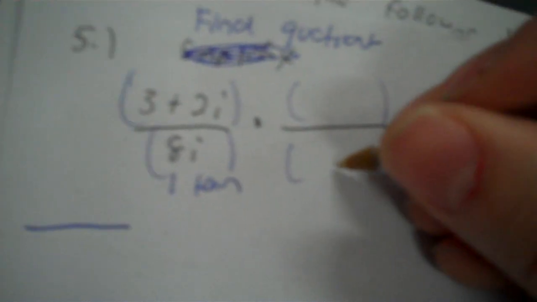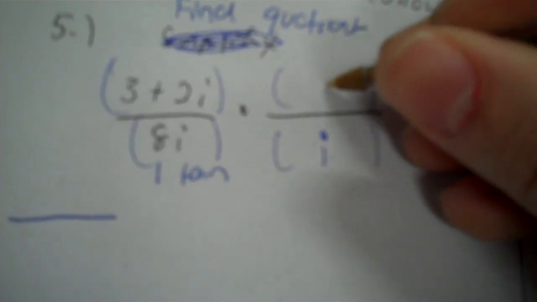Okay, now what I put here depends on how many terms are on the bottom, because remember, the bottom is the problem. We have i on the bottom. We got to get that out of there. Well, there's only one term on the bottom. So if there's only one term, you can just put i and then copy that to the top. And now you're going to multiply the tops and the bottoms to get a new fraction, product.